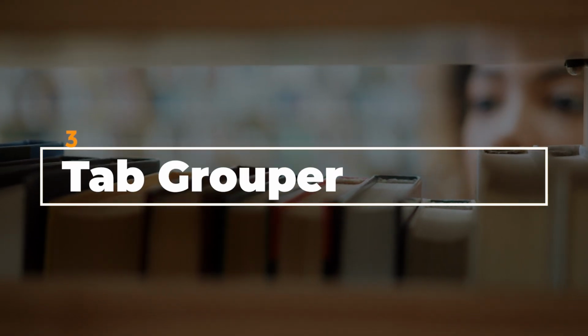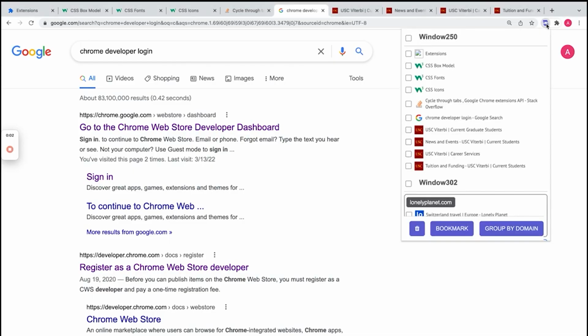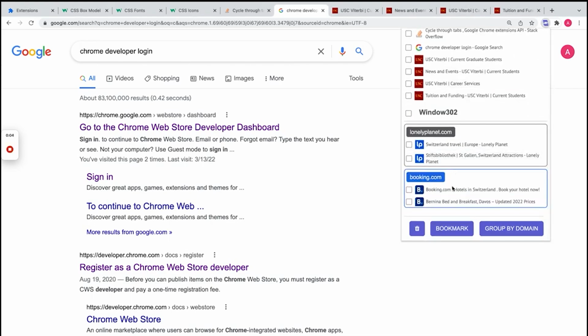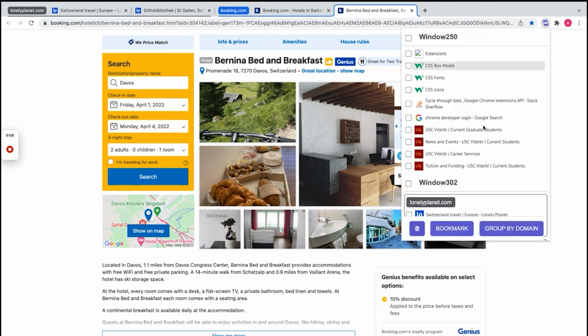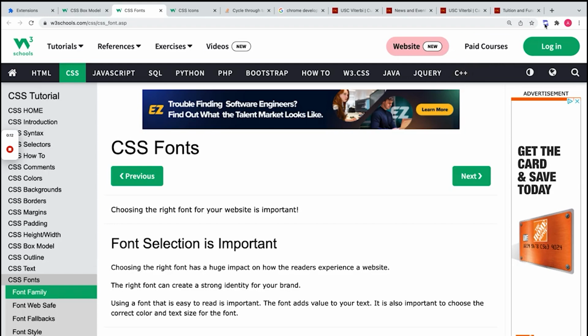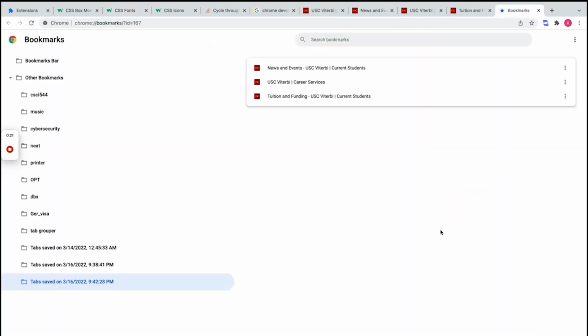Number 3. Tab Grouper. If you want the features of Tochunk.ai but don't want the smart grouping, Tab Grouper is a great alternative. It'll let you select multiple tabs you want to group in a simple pop-down panel and even instruct the extension to group all tabs from the same domain name automatically. Groups can be renamed and moved around easily as a chunk. You can also move groups within different windows, and of course, selected tabs can be closed instead of grouping them.